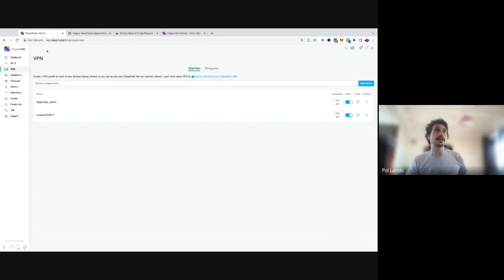Once I go to my.dappnode, which is obviously not a real website, if you try to go to my.dappnode without being connected to your Dappnode on the VPN, you'll find nothing, right? But since I'm connected to the VPN, my Dappnode understands that, hey, this is actually for me, and starts serving me this UI, okay? So cool. I'm connected to my Dappnode, and here's how I'm going to install.